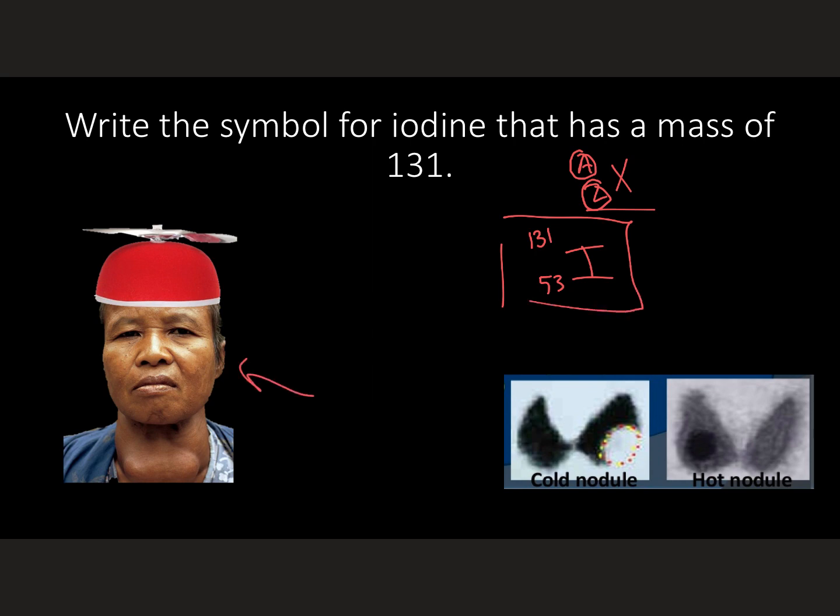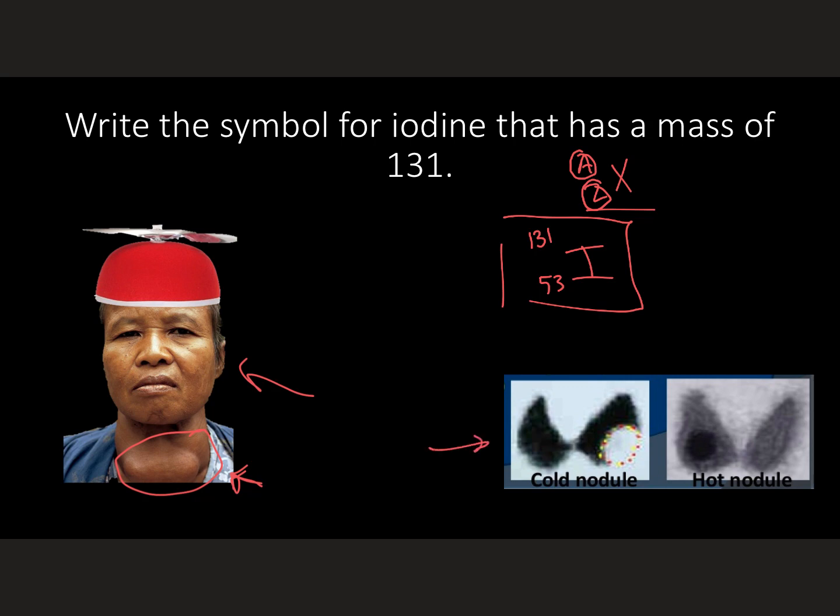So over here, the hat is just so we can make it a novelty or a parody so there's no infringement of certain textbooks. But this lady has what's called goiter. This is what happens when you don't get enough iodine in your diet. Essentially, your thyroid uses iodine to make certain hormones, and it's not able to make enough hormone, so it enlarges to try to produce more, but it's not getting the iodine, so it can't do it. So it enlarges to compensate, so you get goiter. That's why you'll see iodinized salt at the store. They add iodine to table salt to reduce the possibility of goiter. That's why you don't see this in the developed world.